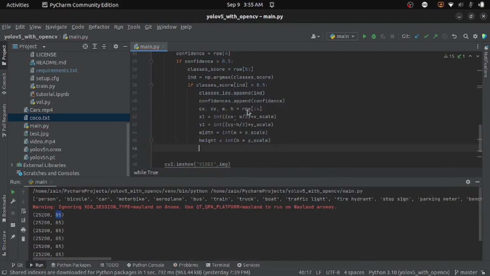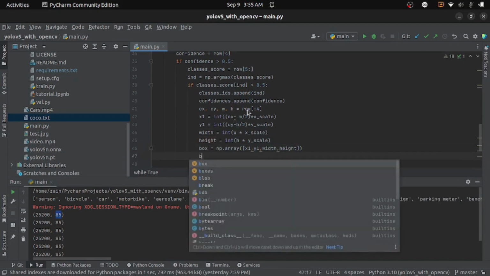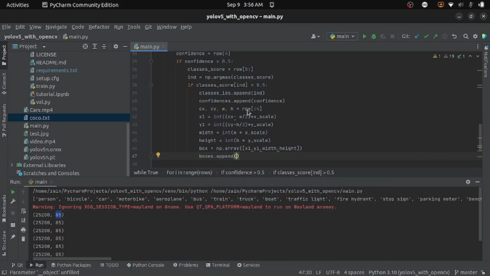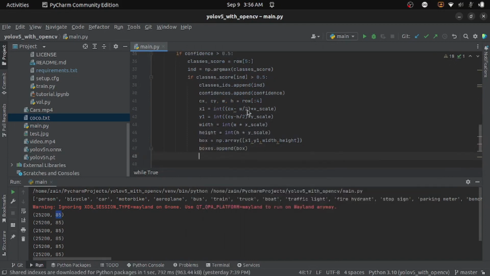Now after this we are going to write box equals to, and then we will create an array, and inside it we will add x1, y1, width and height. And then we will append this bounding box in the boxes list. Now we have all the information. The next step is to put them on the image before displaying it.